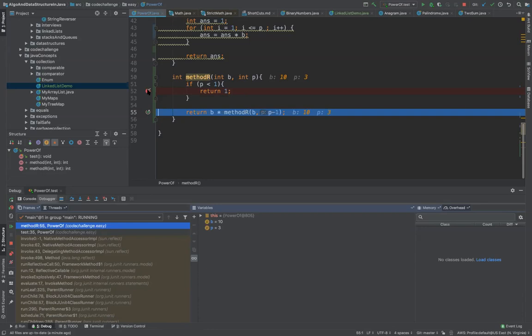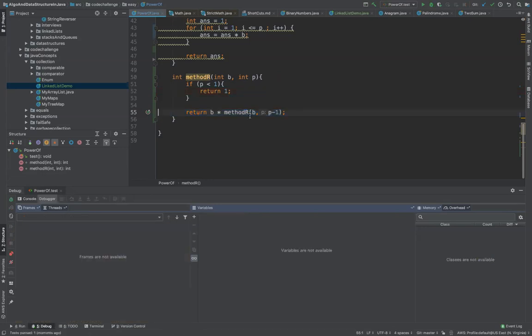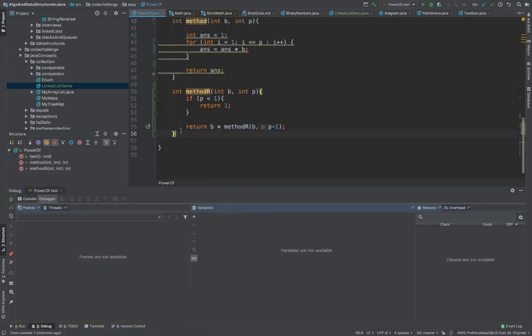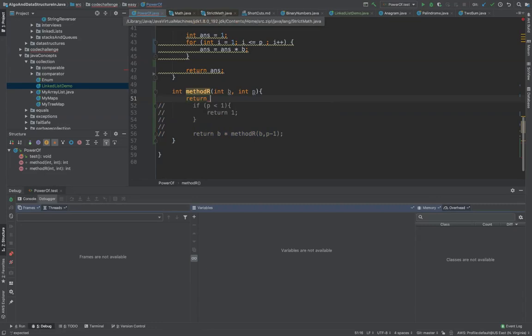So let's run through this. Now, last thing I want to do is, can we optimize this and make it a one-liner? Yes, that is also very simple. We would say return 1 when p is less than 1.